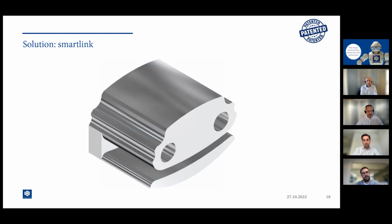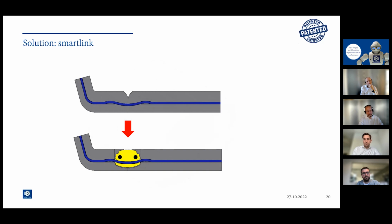The SmartLink, in fact, has been designed with the necessary cable channel to feed through the FPC or the ribbon cable. And the key factor of this product is that it enables an optimum cable length, no matter in what position the temple is, open or closed. In the open position, the cable is allocated naturally in its track thanks to the slit in the hinge. The curved construction of the SmartLink prevents a cable tangle.